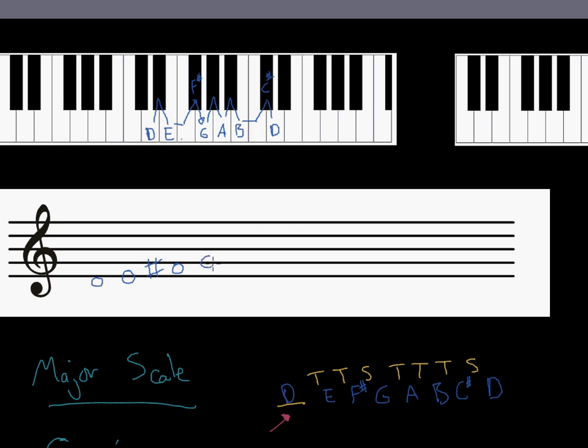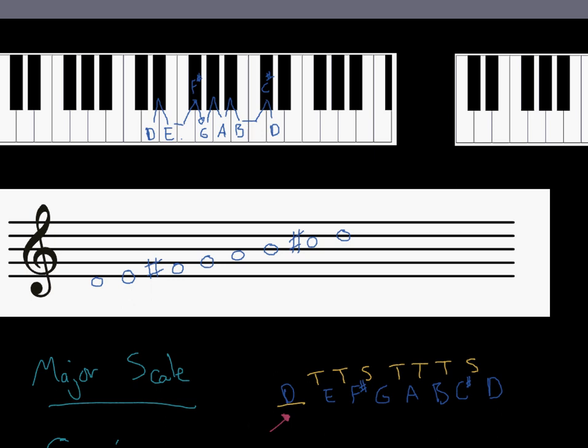G is our next note, A, B, now we need a C sharp. So let's draw our sharp, C sharp, and D. Unfortunately I can't play this for you, but it will sound exactly the same as a major scale, just starting on a different note.